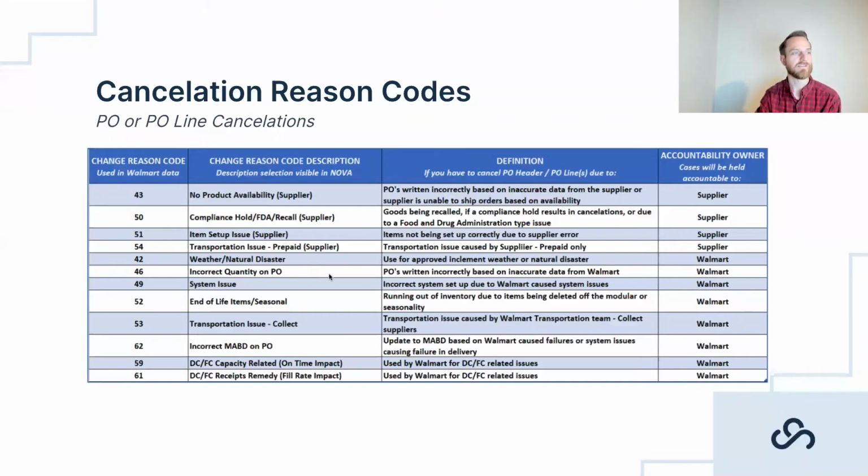If you choose a cancel reason code with Walmart as the owner, then it will be sort of pending a review by Walmart. Usually it's a replenishment manager or someone from that team reviewing those cancel reasons, and they can deny it. So you could choose a Walmart reason code, they could deny it, and you could still end up being fined for those canceled cases. But obviously they could approve it as well. And if they approve it, then you completely avoid accountability.